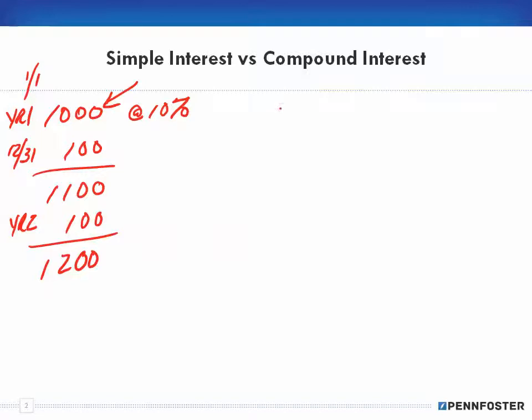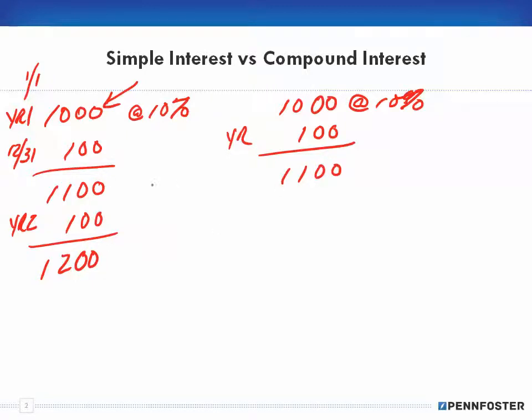Now, the thing about compound interest is just that: it's interest on interest. So if you put $1,000 into the account at 10%, at the end of the first year you would get $100 in interest, and now you'd have $1,100 in the account, the same as simple interest. But here's where the compounding effect comes in. With simple interest, you're getting interest only on the principal. When you do compounding, you're getting interest on interest.